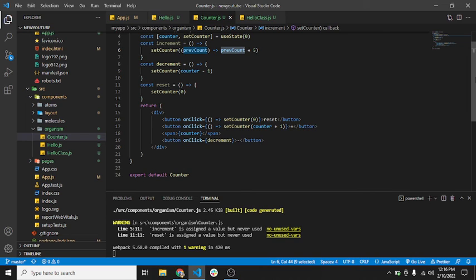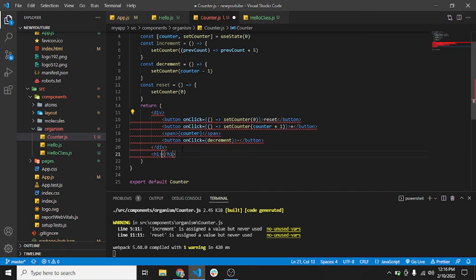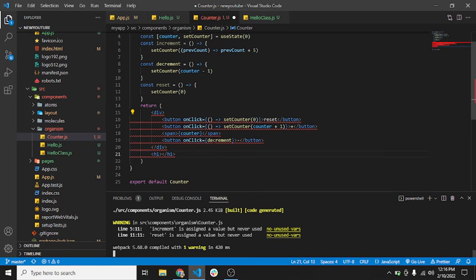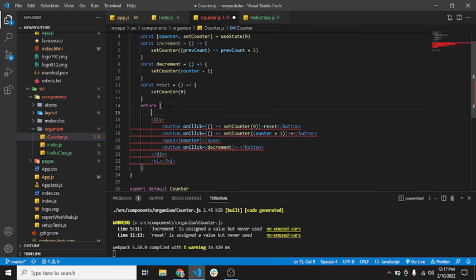So what is a fragment in JSX? A component returns a single parent div. As we can see, it is returning a div, but if we need something below the div, like an h1 tag below the div, we cannot use it. As you can see, it's giving an error, and the error says that JSX elements must have a parent element. So JSX only returns all the HTML as a parent element. For that, we have to give a not necessarily a div, or we can give a simple JSX fragment.